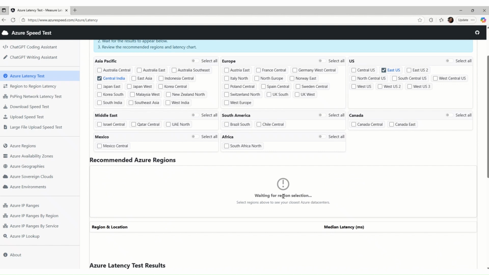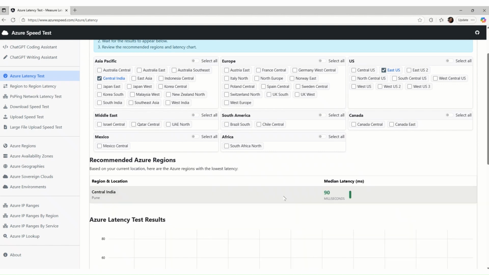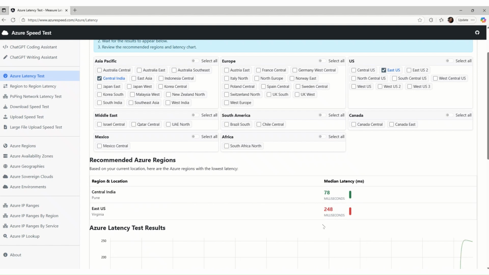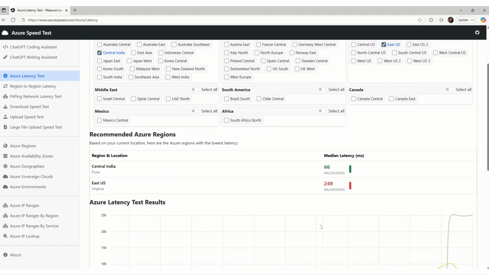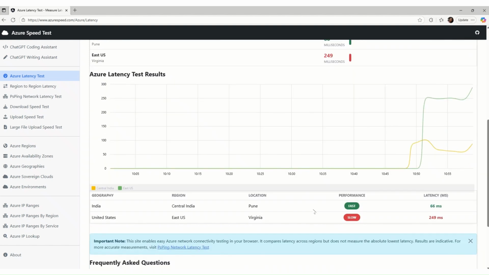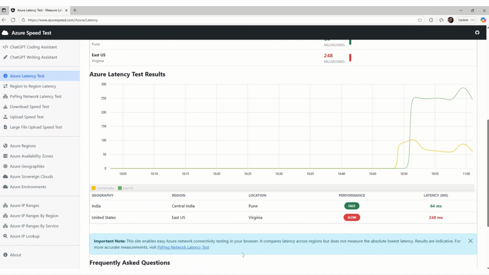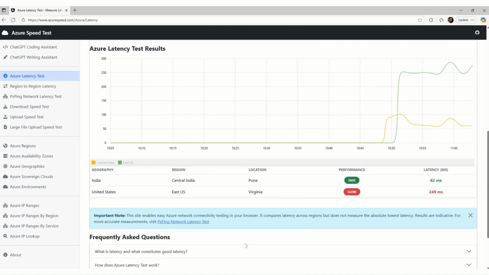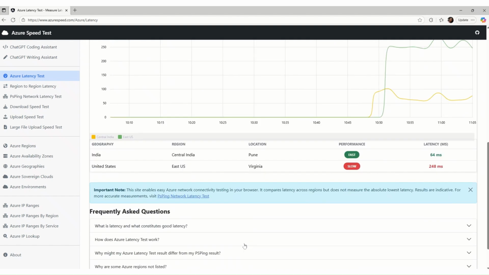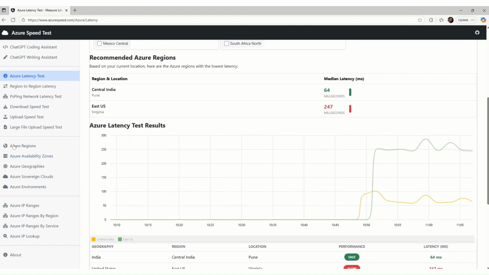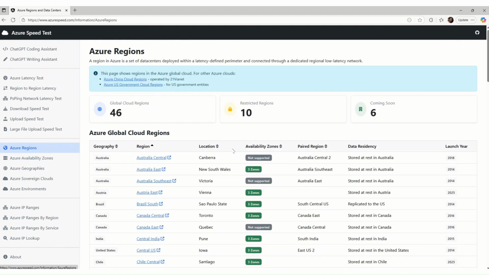The lower the latency value, the better the choice for your region selection. Here I have compared Central India and East US latency values, and because I belong to India, it is very clear to me that I should choose Central India for my resource deployment.